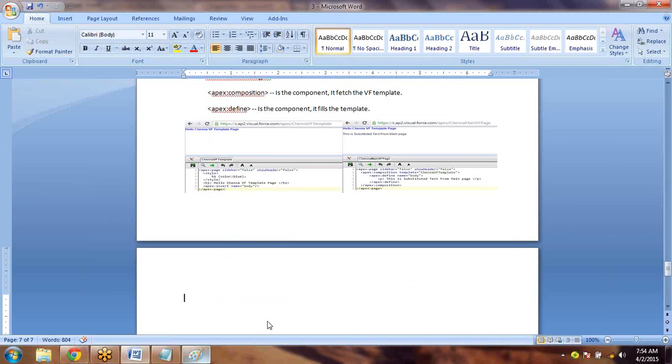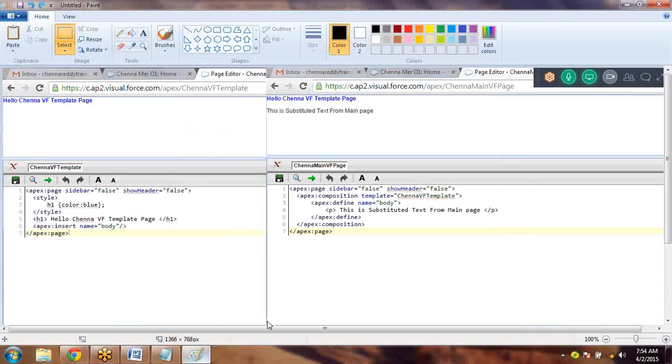Okay. Now if you have any questions on this, please ask me now. So this is how we can create the templates. If you want to create a template, then a template is nothing but some dummy one. You can modify it or use it whenever you want. I have created a template which is going to give hello Channa, and it has some insert. It's a component, and this component you can implement whenever you want. Then I want to use this template in some other program or some other Visual Force.